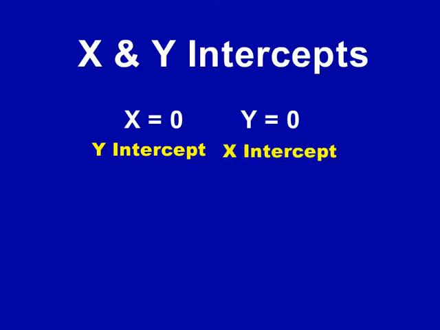Now remember, to determine the x and y-intercept, you have to think a little bit crossways. If you set x equal to 0 and y equal to 0, you'll find the x and y-intercepts. But if you set x equal to 0, that gives you the y-intercept. That shows you where the x value is 0. That's where the line is going to cross the y-axis. Concomitantly, when you set y equal to 0, that shows you where the line is going to cross the x-axis. It's a little bit backwards, but once you realize it's that way, it's easy to remember.